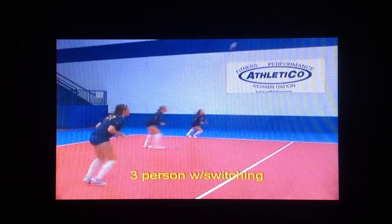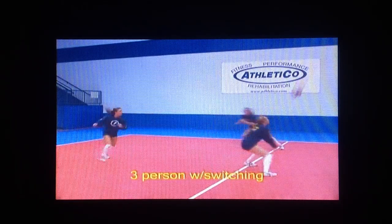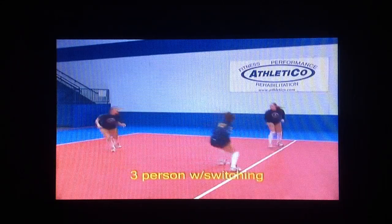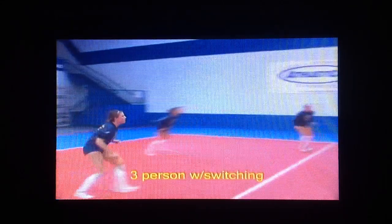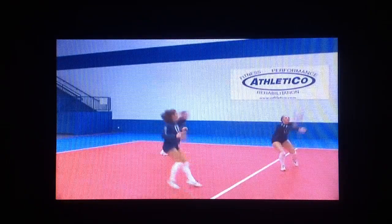This drill has been the foundation of the Japanese junior high and high school training for the past 30 years. Players are taught communication, court balancing, and giving maximum effort on every ball. We usually do this drill for 15 to 21 good balls.